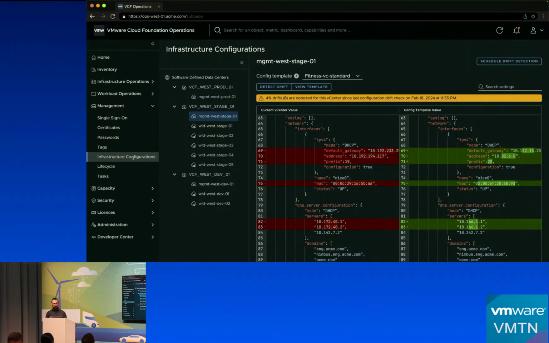Similarly, many customers are challenged today with being able to identify configuration drift, changes that happen in the environment, and we now make it very easy for customers to define these golden templates and apply policies to ensure that any changes that are detected are automatically remediated and also fully audited within the environment to ensure that they're always in compliance.